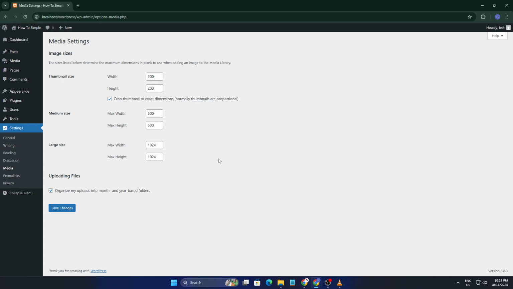And that's it. With these simple steps, WordPress will handle image resizing for you, keeping your website fast, organized, and visually appealing. Take a moment to enjoy the difference. Optimized images mean happier visitors and a more professional site.